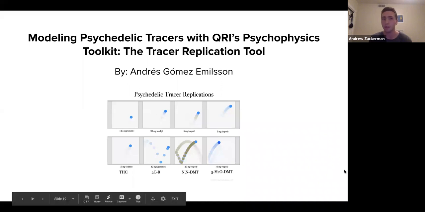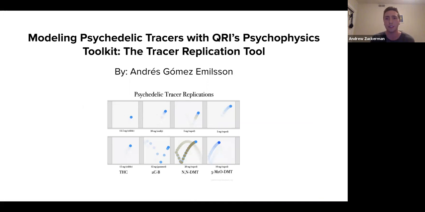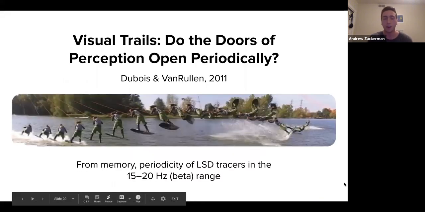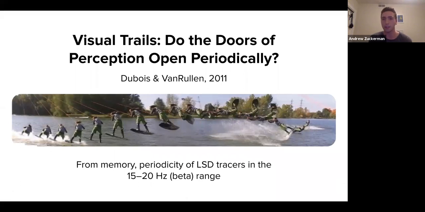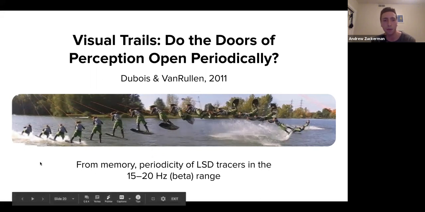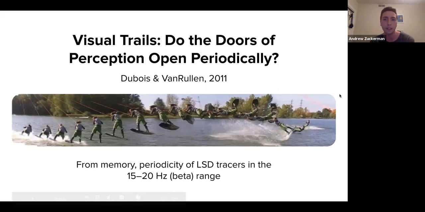The rest of the presentation, I'm going to put a lot of information from this writeup that Andres wrote. And this is online on the Internet, too, that we can link to. Before we started this project, the only previous study we know that looked into the tracer effect and trying to quantify it was called Visual Trails. It was about 10 years ago. The way the authors went about this study is they took a movie and turned a movie into a stroboscopic poster that you're seeing here in the middle of the screen. And they did it with different frequencies. So this has, I don't know, like 15, 20 after images that are all stitched together. You might have the same size poster, but like above might only have five or six snapshots. These represent different frequencies that you're pausing the video at and taking a still. What they found just from people's memories when they looked at these photos and said, OK, what was it like when you took LSD? Which photo represents that most? A lot of people from their memory said 15 to 20 hertz.